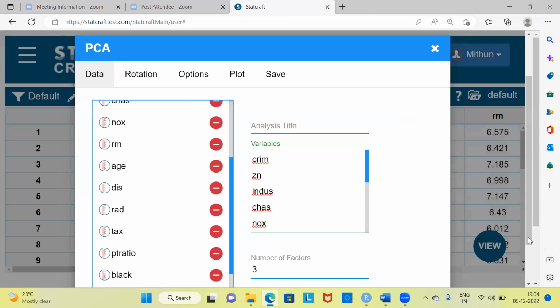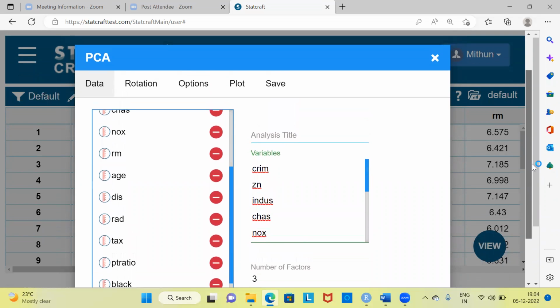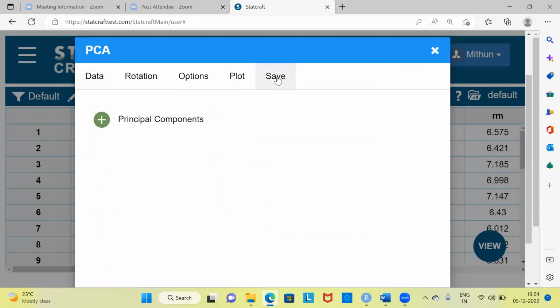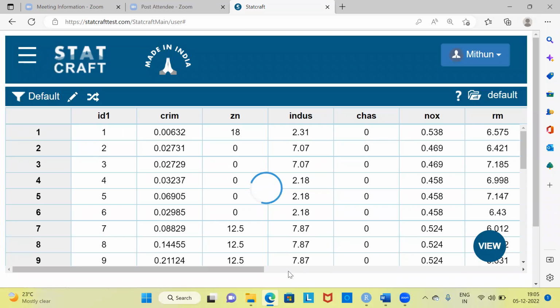Everything remains the same. The one thing that I need to do additionally is save the principal components. So I'm just clicking on the save button and principal components. What this does is it will create 3 new variables in my data set. It will create 3 additional variables. I'm going to hit the OK button.